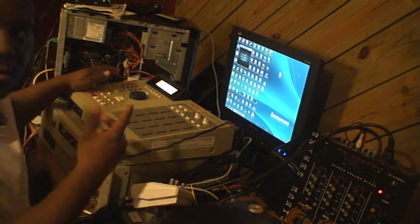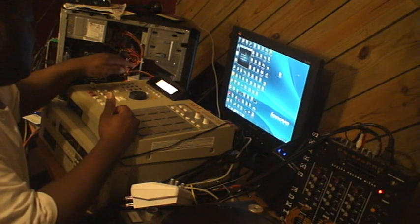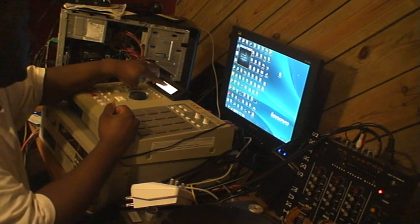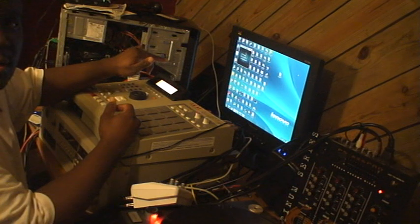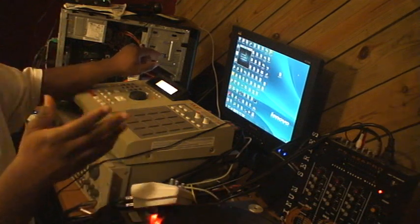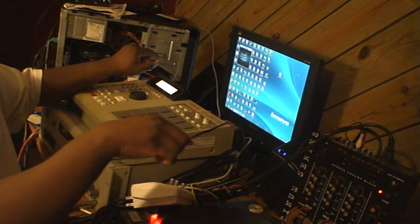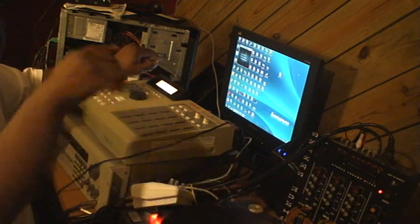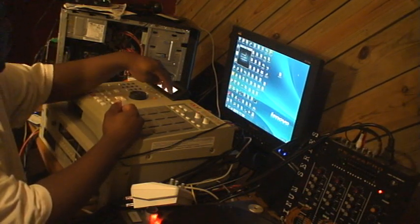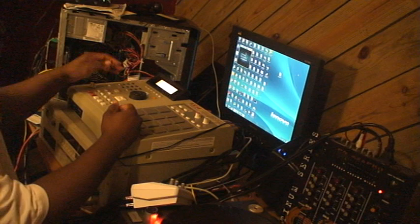Before I go any further, make sure when you chop your drum breaks up, you go into Shift Trim, right? As soon as you go into Shift Trim, hit the loop button, and when it says loop on, all my drum loops are going to be loop on. So before you chop them, you want to put that to loop off. Then you chop your drums, or else everything's going to be looping. If you chop a snare, that individual snare, when you hit the button, it's going to repeat, like a looping snare. So you want to take that loop off. I already chopped this break right here. That's one of the drum breaks on the CD.